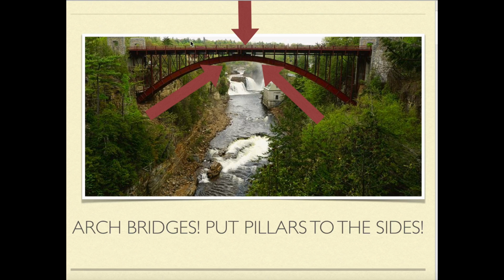So when you have the heavy traffic, you have the force that's pushing down heavy loads, and then you have the beams or the pillars that are going in opposing directions, pushing back up. So you have us crossing the bridge, pushing down on the bridge, and then you have the pillars at a side angle, one on the left, one on the right, pushing back up.